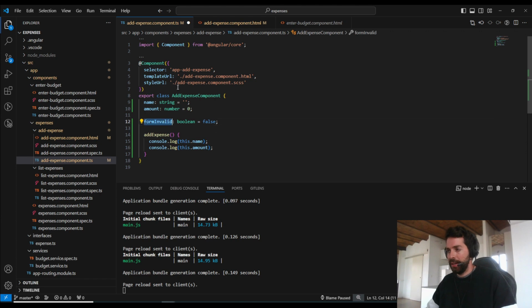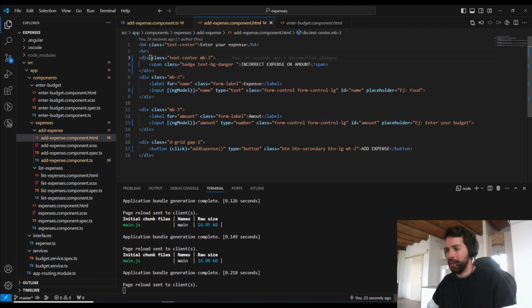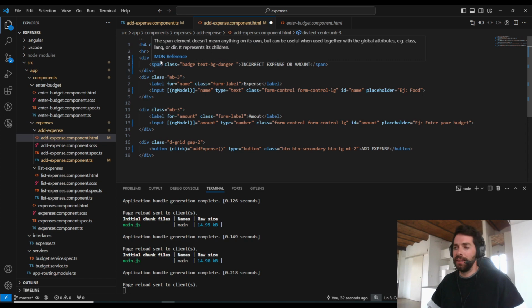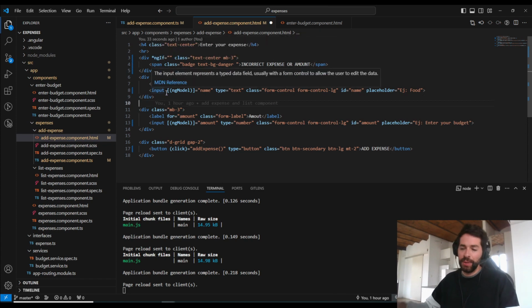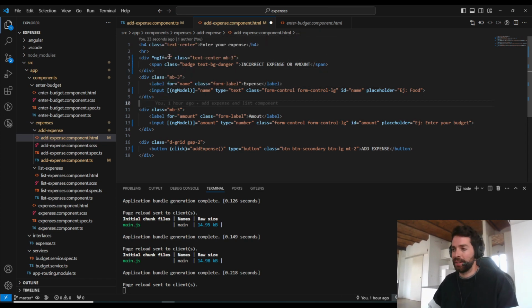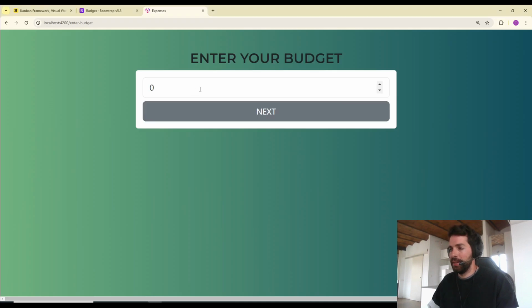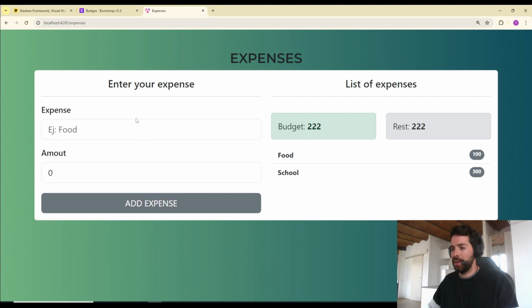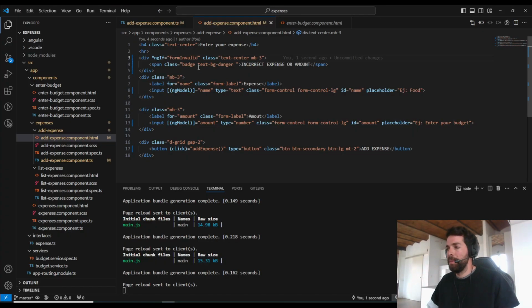And then I need to use this variable, and I need to put the ngIf. Again, in Angular 17 we can use another syntax, but for now, in other videos I will explain the other syntax. Okay, form invalid, that at this moment is false. Okay, everything is working properly.